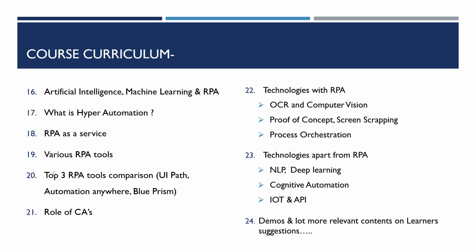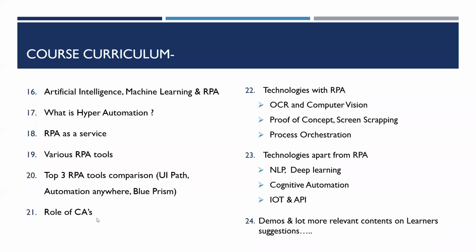There I have spoken about various RPA tools as well: the top 3 tools in detail, and also about 10 other tools, roughly 10 RPA tools prevailing at that point of time. This is something I updated in January 2021, last month. If new tools come in, I will definitely add them to my videos.